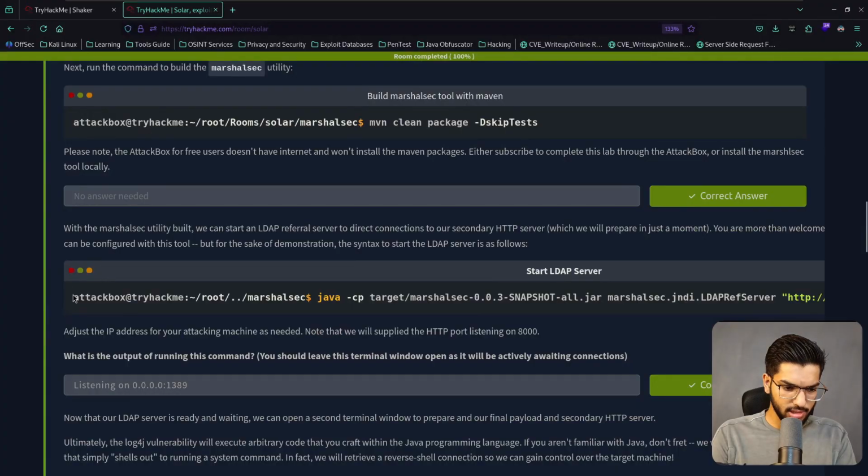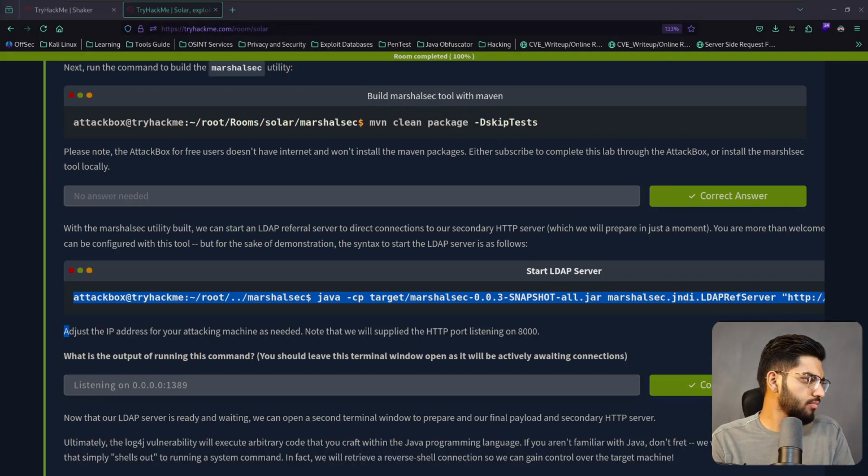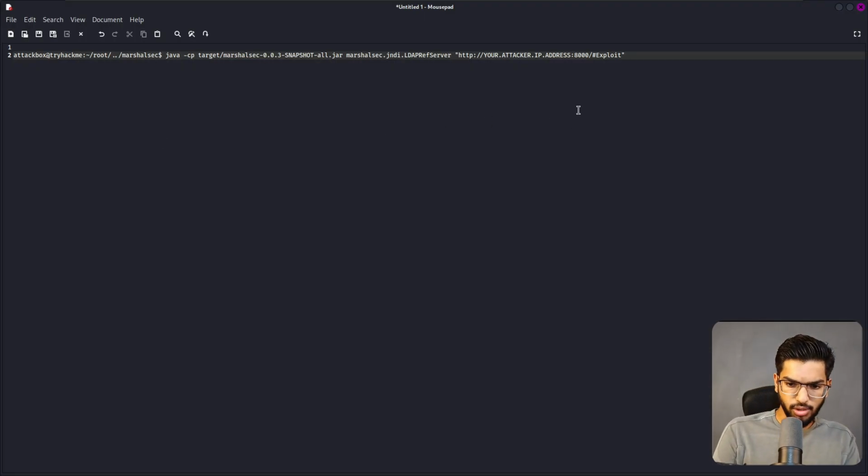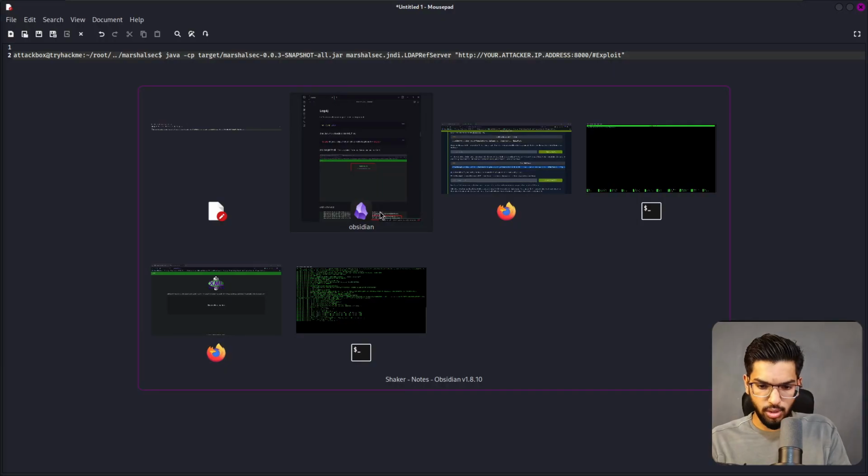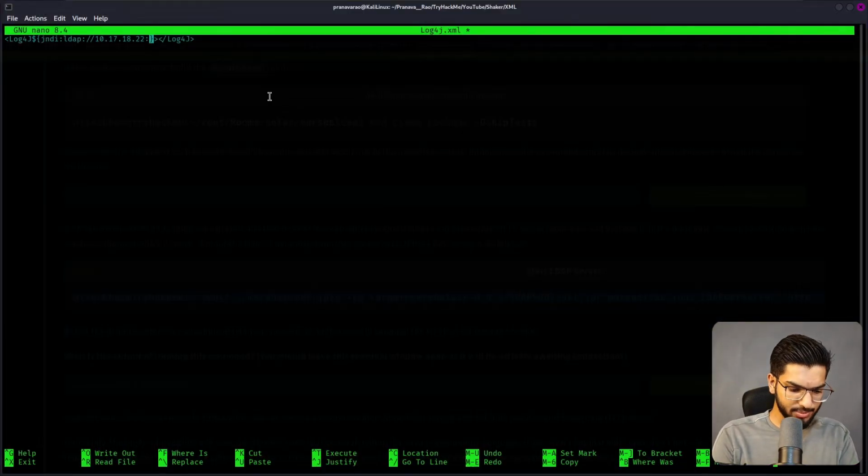Let me copy this thing. Okay, it's not port 8000, but let me see if I can load it. Okay, so it's here. So I will specify port 1389. Basically, that is the port number where LDAP servers are hosted. So just for testing purposes, I will go with this XML file itself.